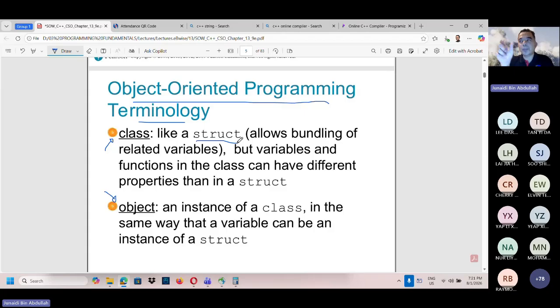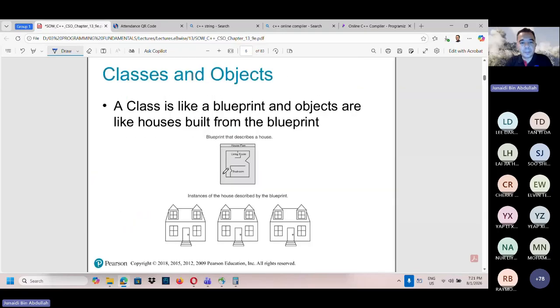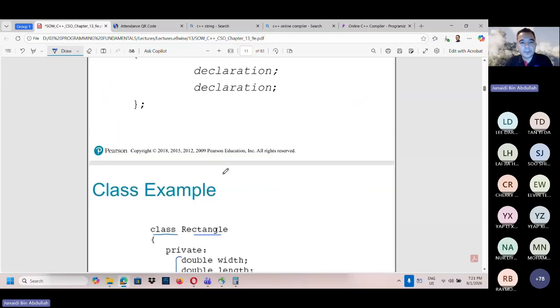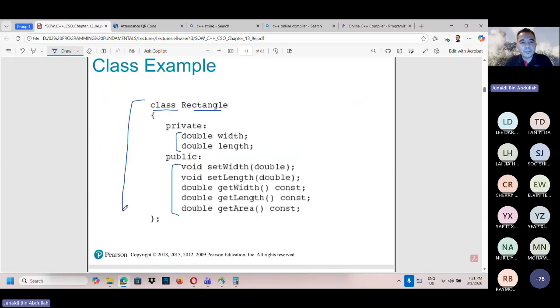So you put struct and then whatever variables inside. A class is similar to that also. Let's say you want to create a class of rectangle, you just write class. Previously, for this part we used struct, if you can remember. And then you have open and close brackets. This is quite similar to creating your own data variable, ended with a semicolon.